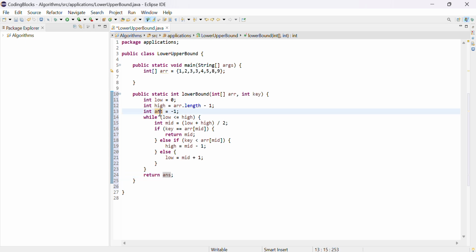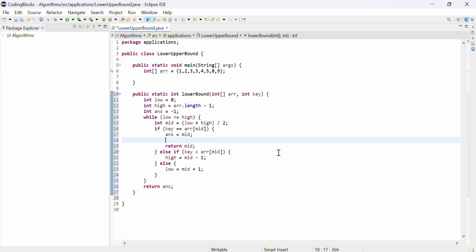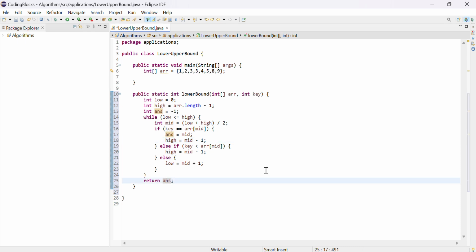For that, inside the first if condition, whenever the key is equal to array of mid, that time we will store answer equal to mid, and then we will change high to mid minus 1, and here we will not return anything because at the end we are returning the same variable. So that's the modification we are doing in the binary search.